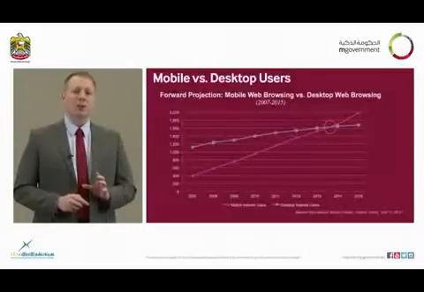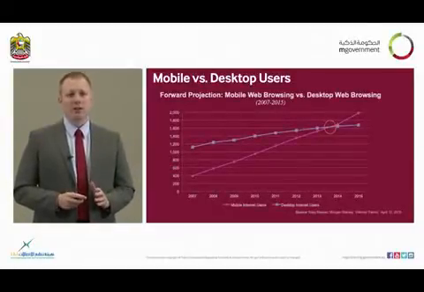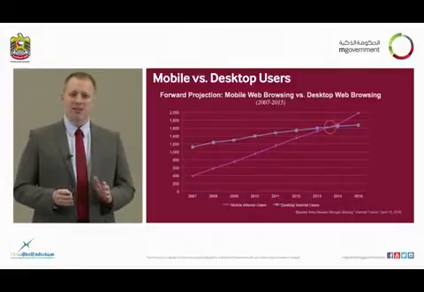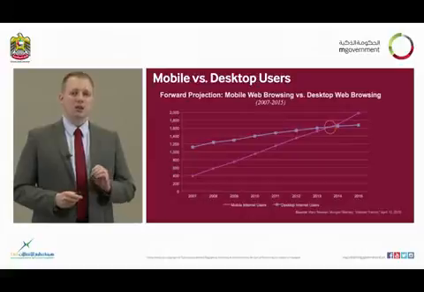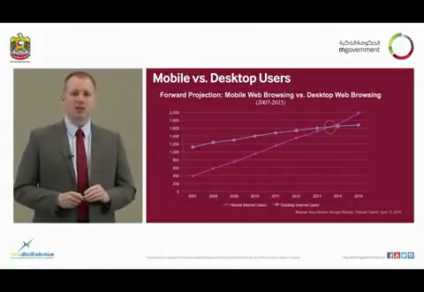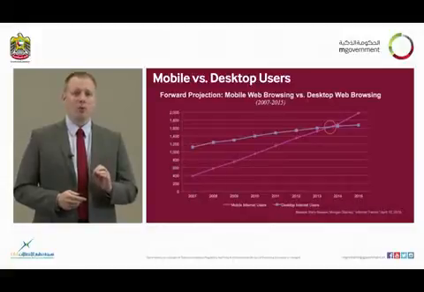But it's important that we understand these advantages and disadvantages, because if we look at this graph, we will notice that it is expected this year, 2014, that the majority of consumer devices connected to the internet will be mobile devices versus non-mobile devices. That's why we have to target mobile over non-mobile.